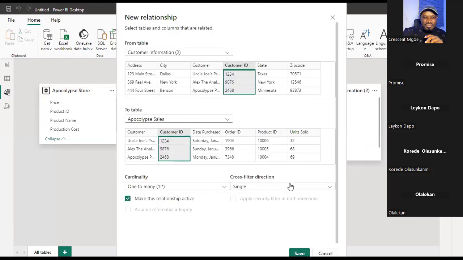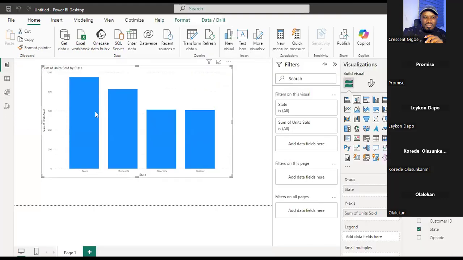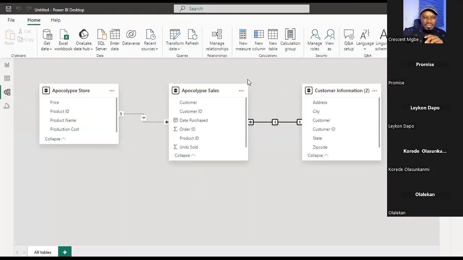Just say yes. Now, cross, look at this one. Anyway, always leave it in single. Now, let's see how both of them work. I'll show you now. So when you connect it, you see there's now a connection between them. If you go back to our table, it has fixed that error automatically because we have now linked them back together. I don't know if we understand this thing. I'm believing that we all understand it with everything that we've said so far. Right? Yeah. Okay, good. So that's all about this one.